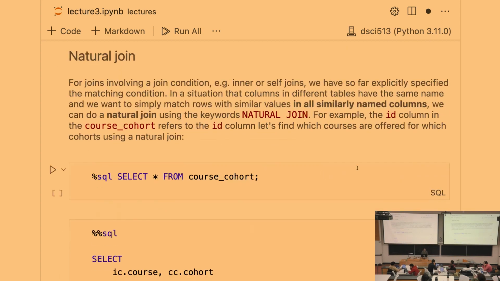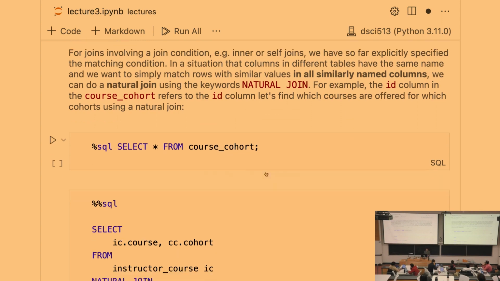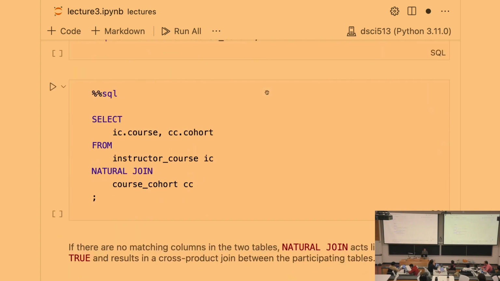A natural join is really just a syntactic shortcut to say that we want to join two tables together with the on condition written on all similarly named columns. If the people who design the tables design them in a way that the columns on which we usually do the join have the same names, we don't have to write all those on clauses.